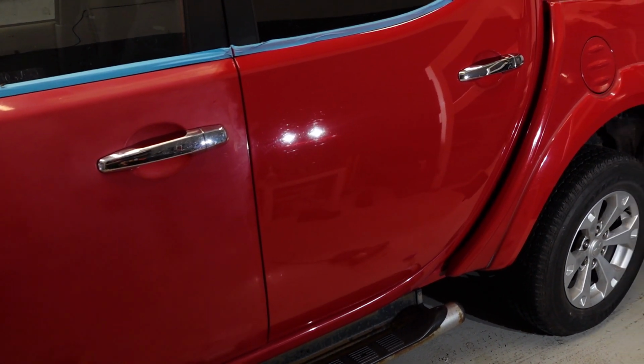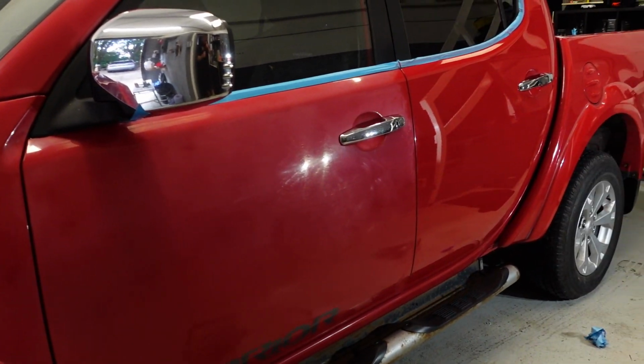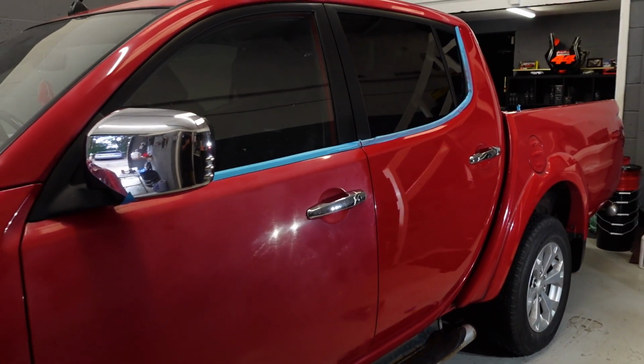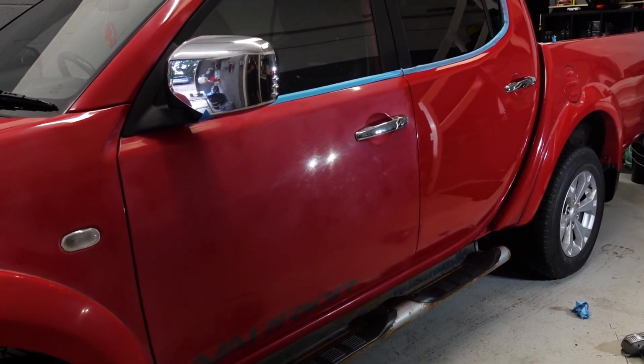So if we had another day on it, we could probably refine it back and get it back to how it should be. But for the sake of this car, it's just a case of doing what we can with the time that we got. But as you can see there, it is looking completely different on obviously the back half. The front half not so much, but Cree's just in there doing the back bit.